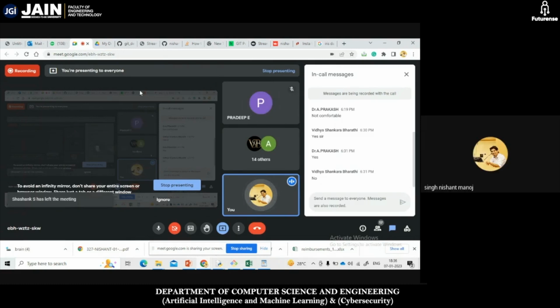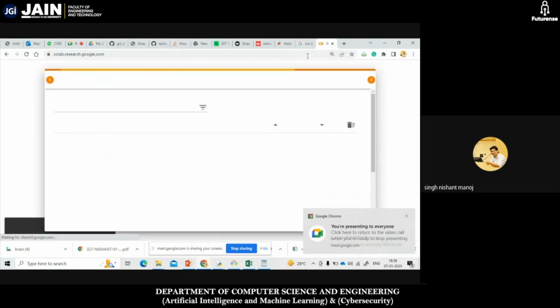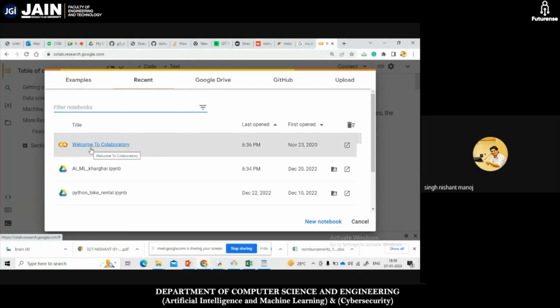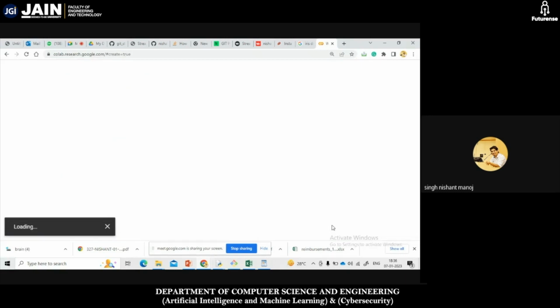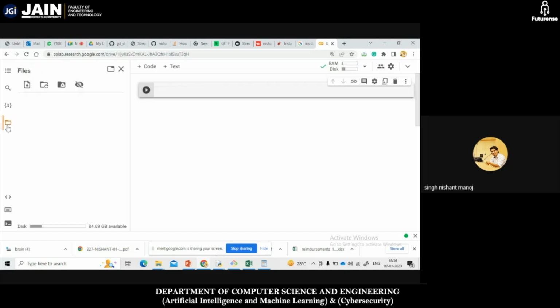So see, imagine a situation. I'm opening a new Colab notebook, or let's say a new Python notebook. Here I don't have anything. I don't have a data set, nor have I written anything over here. I'm creating a new notebook, and all I'm doing is, just a second, let me connect it. So point number one is all I need is that brain file with me.